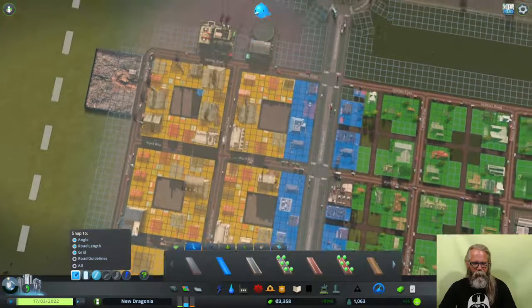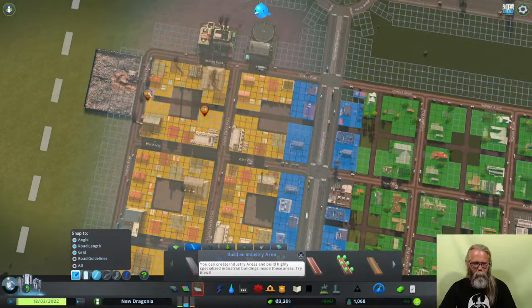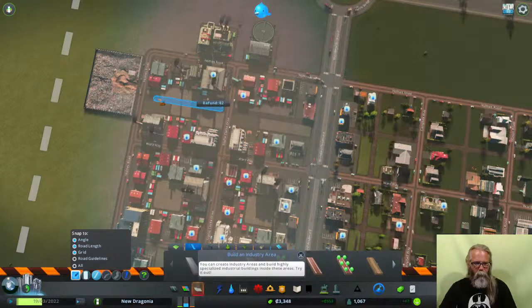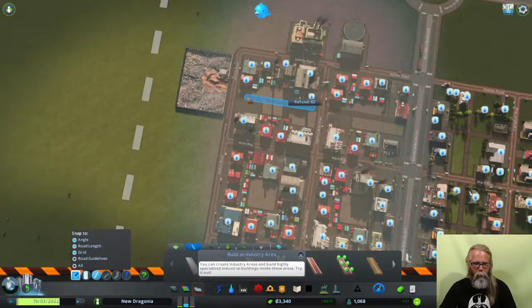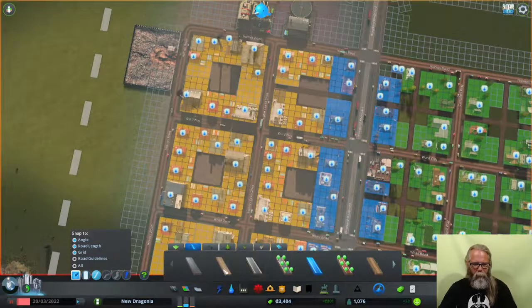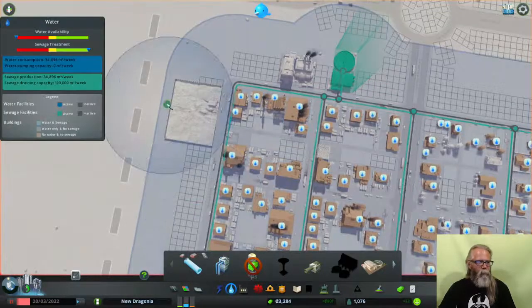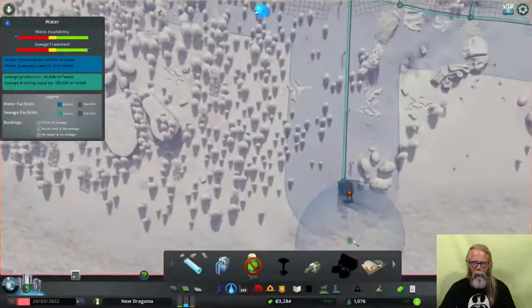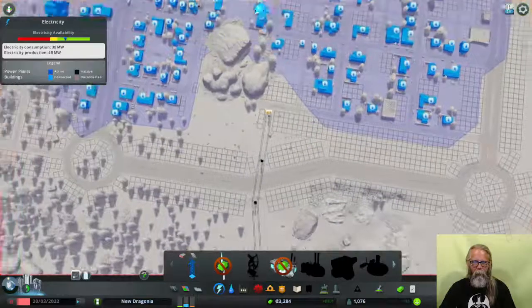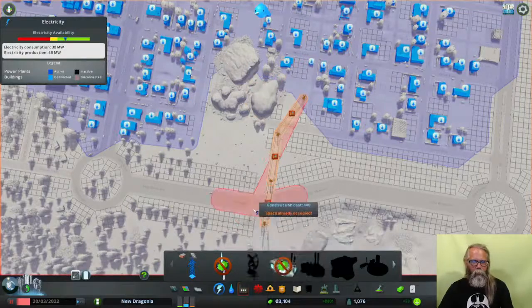Alright, let's turn off the road guidelines. Alright, clearly there's a water issue. Am I just not pumping enough water? What happened to our water pump? Our electricity died. Oops. That will fix itself.